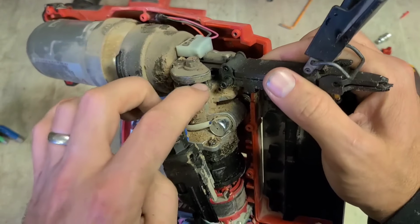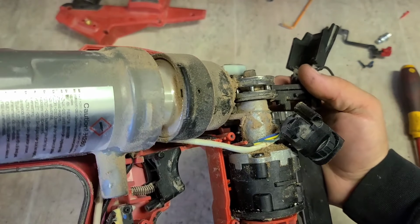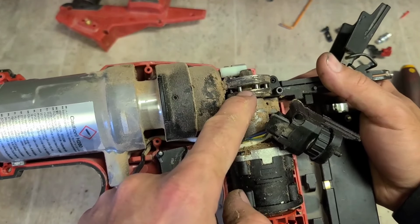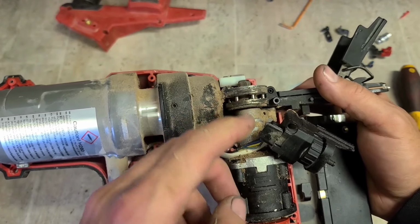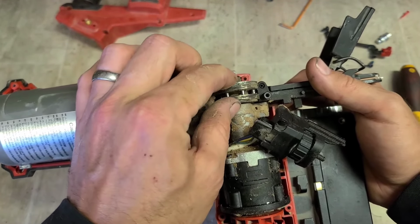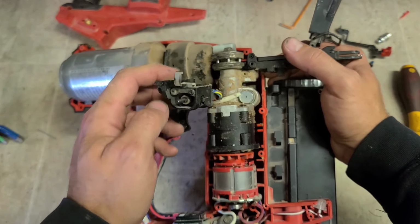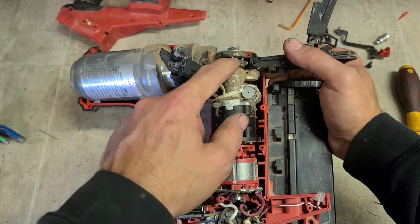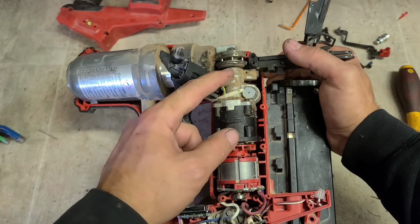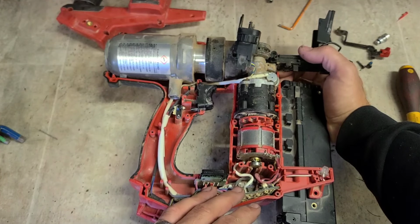When you do have it apart, it's worthwhile checking these little pins or rollers here. Sometimes they can wear out. Now you can buy them from Milwaukee, the individual pins, and it costs a couple of euro a piece. This entire head, this actual ratchet head, you can buy separately. It's about 40 or 50 euro. The gearbox and all of this here apart from this head is also available, but it's all one piece and costs about 100 quid. Motor and controller, same thing, costs about 100 or 200 euro.